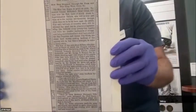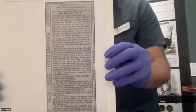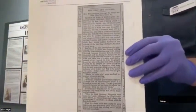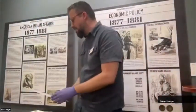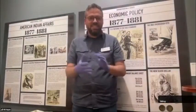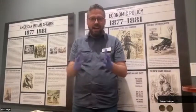You see, these first pieces of the press are specimens for official distribution. They are called the blanks. So I love that little bit of newspaper kind of partisanship in there, that he's going to be jingling this gifted coin into some sad tune. It's a good example of the politics of the time.